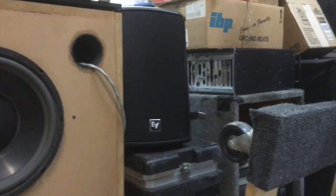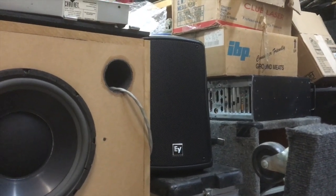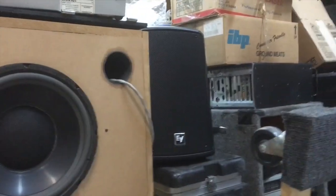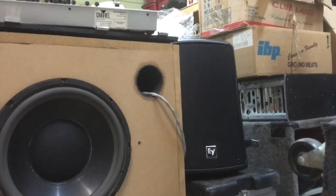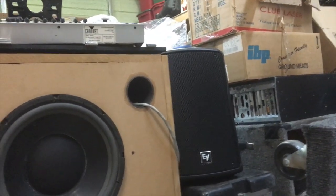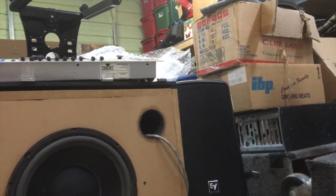Now see, I've got the wired mic hooked up, and you can't really even hear it through the speaker, because the wireless mic set at zero is about 30 dB louder than a regular microphone. If I turn this all the way up to 10, I can get kind of loud in it, and if I get too loud, it does get a little bit raspy. But with it all the way up, I can talk into it and it's not too loud. So let's turn the gain down on the receiver and get it to match the wired mic.